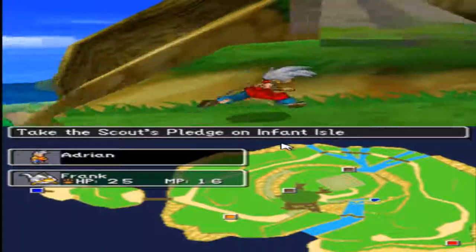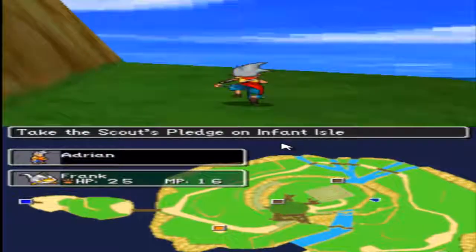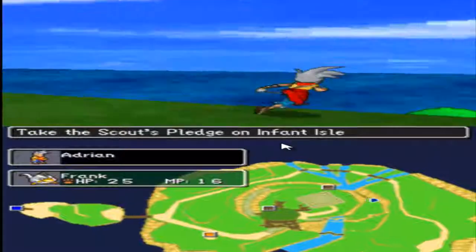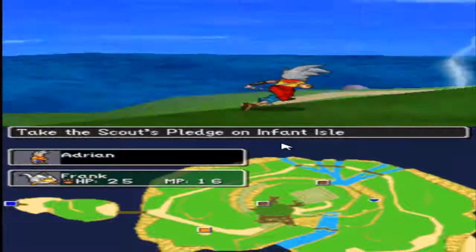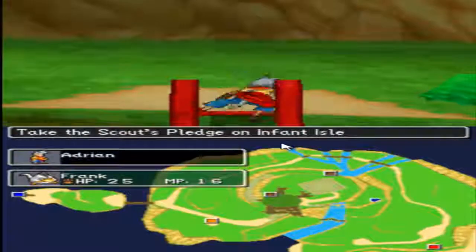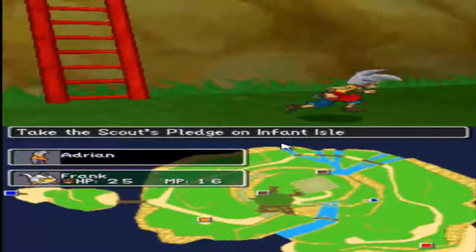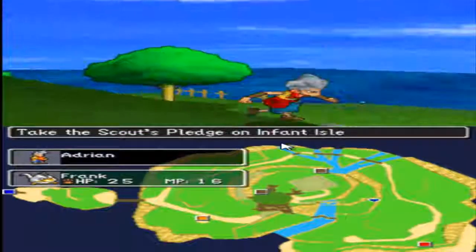Can I go off this? No, I cannot. Go down. You press A to get back on it. You just hold down to get off. Okay. Then I get down the ladder.